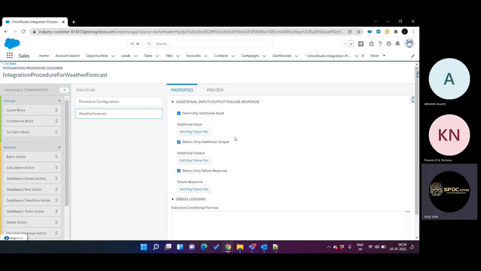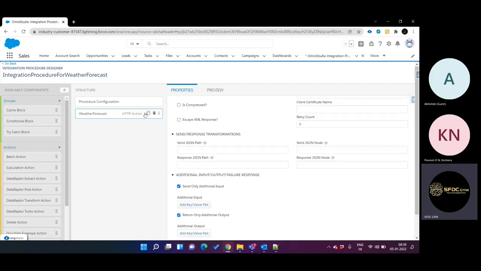You don't need to bother about what response the external system is returning. But in case of any error, you will get something in the error log. You need to specify keys and values for what error block you want to handle, right? We will discuss all those when we call our weather API from an OmniScript, because there we will work in a scenario where we have additional information as well.